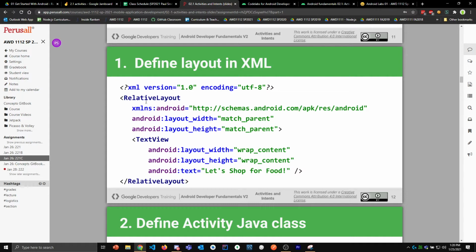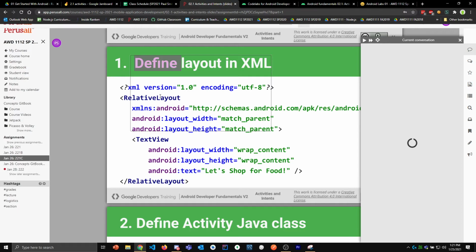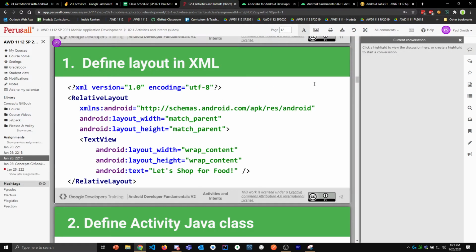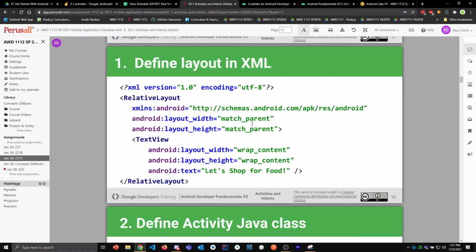In terms of defining the layout, we kind of started looking at those last week. We typically have a constraint layout as our root container. Realistically, it can start with anything. If the only thing your screen has on it is a text view, the whole layout file can just be a text view. If everything on the screen is inside of a scroll view, the root can be a scroll view. You don't have to have, per se, a layout at the root. It can be anything. But you do want to have a layout file for that screen.